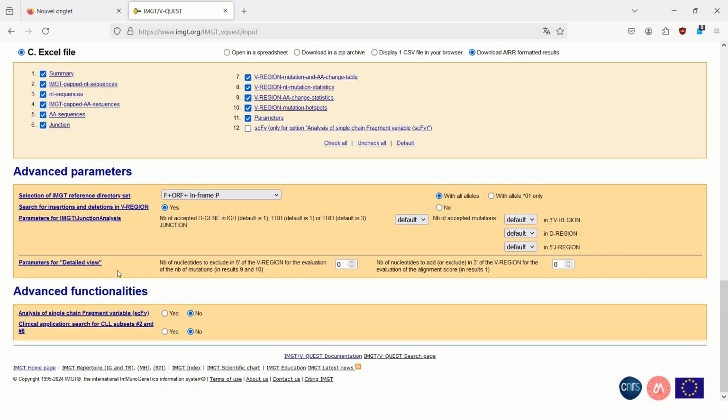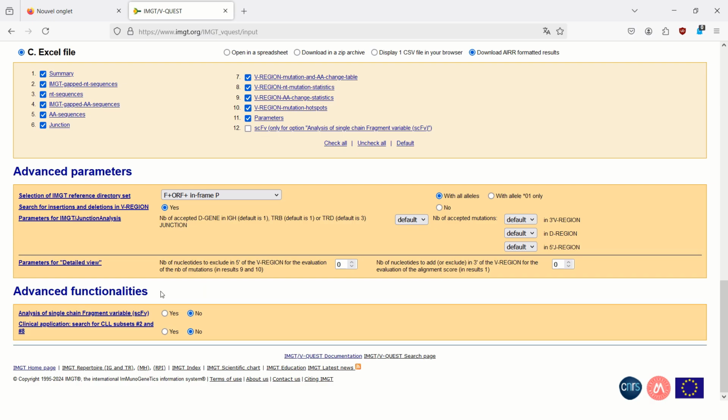Then you can also set parameters for the detail view, as for example the number of nucleotides to exclude in 5' of the V region for the evaluation of the number of mutations, or the number of nucleotides to add or exclude in 3' of the V region for the evaluation of the alignment score.